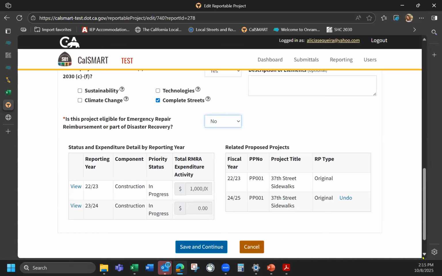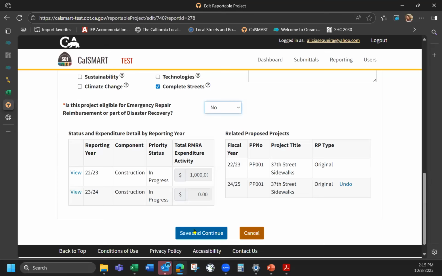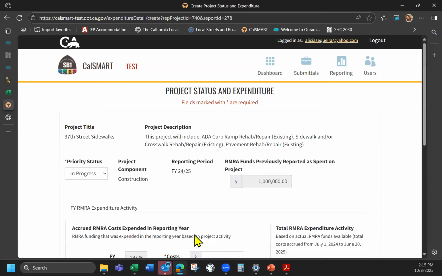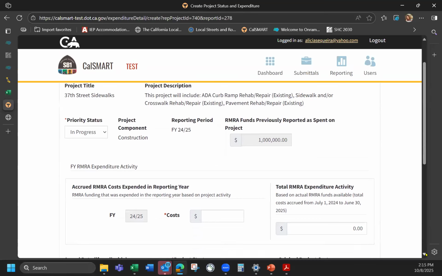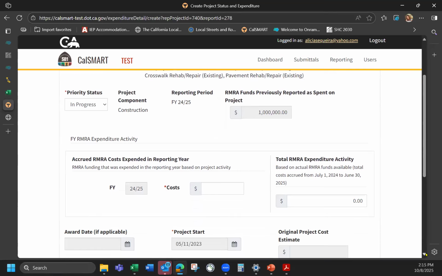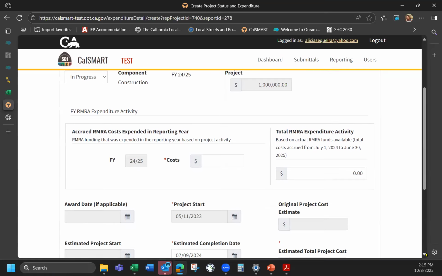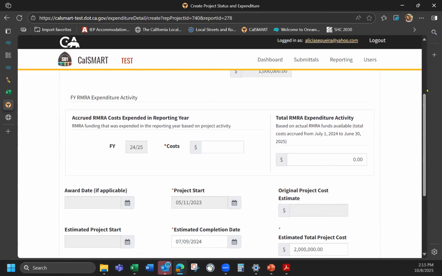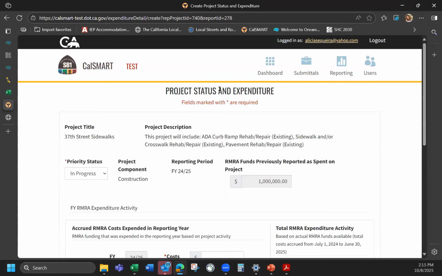So now I'm moving on and I'm going to report out on what I did this year. I hit save and continue. Now this has taken me to the priority status page. And I'm just going to say that this project is now complete because we had it as completing previously.